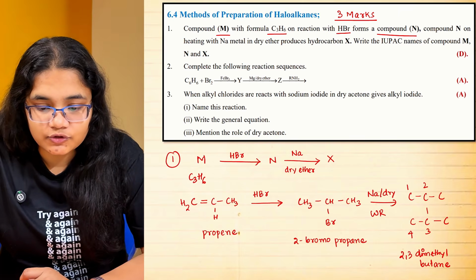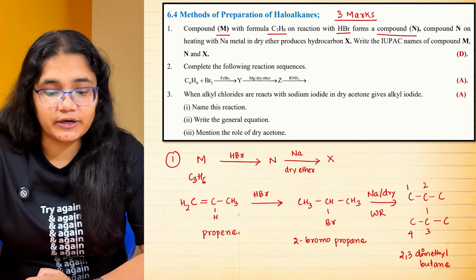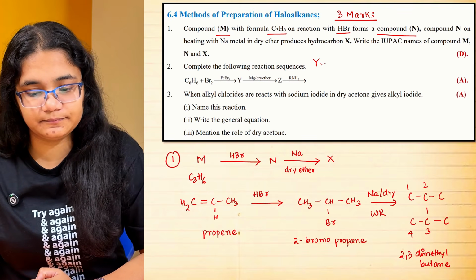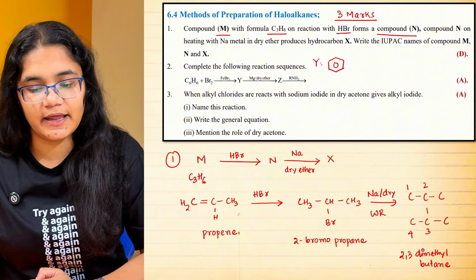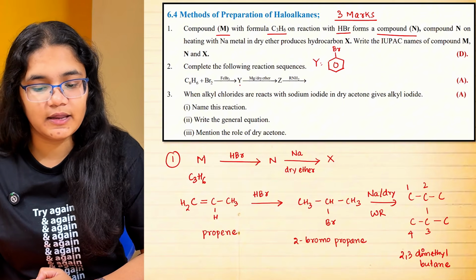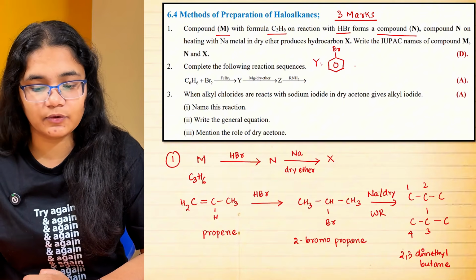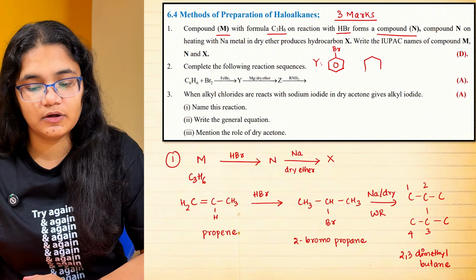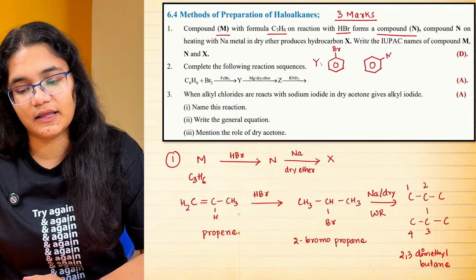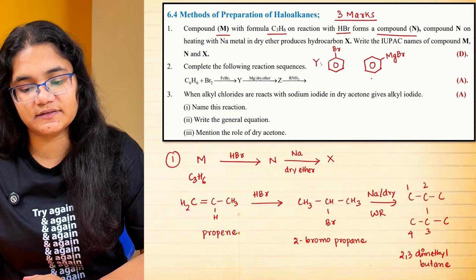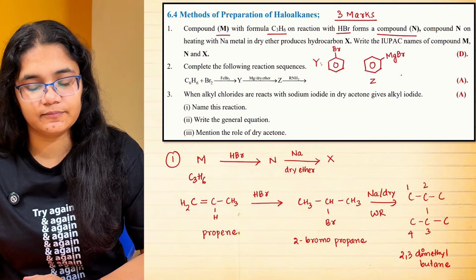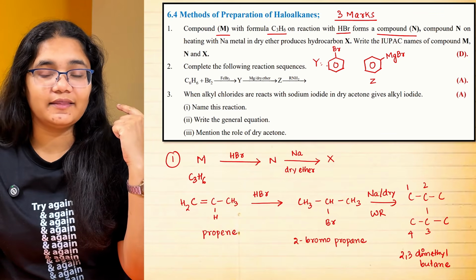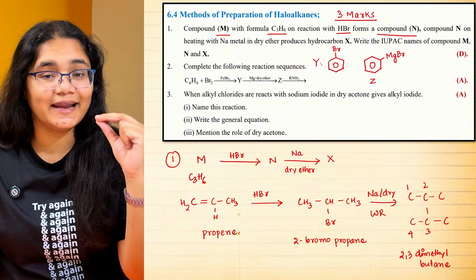Clear? So next question, complete the following reaction. Here I am doing bromination, so what is Y here? Y will be simply the addition of bromine. Next, we are taking it with Y, and that will be like a Grignard reagent. We are converting it to Grignard reagent, which is MgBr. This is Z. Now if you treat it with RNH2, amines, and then alcohols and water are a great source of hydrogen.